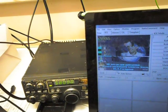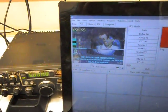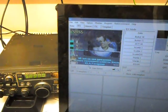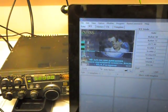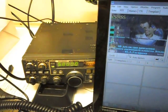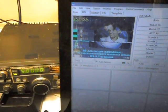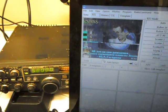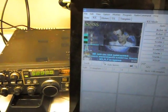And the format they use, PD something or other from memory, MMSSTV doesn't say explicitly that it will decode it. But as you can see, it does, if you get a good signal in. So I hope this little video will encourage you to have a go at receiving slow scan TV from the International Space Station. Obviously, if you have the correct cables and everything, then you'll get a lot better pictures without the smearing.